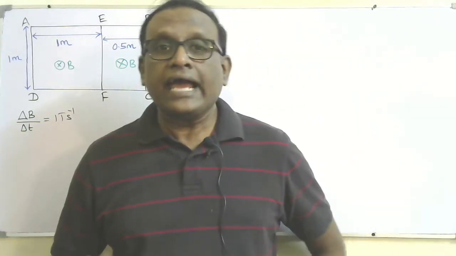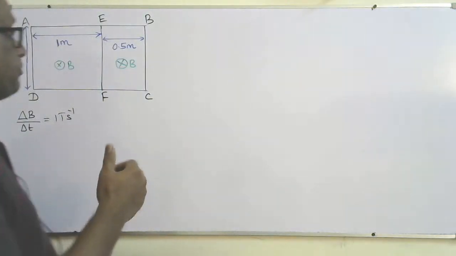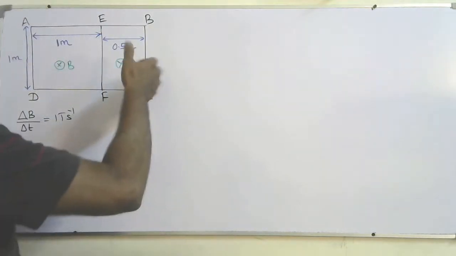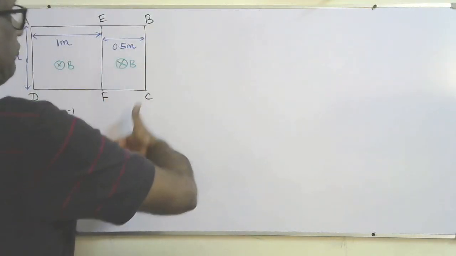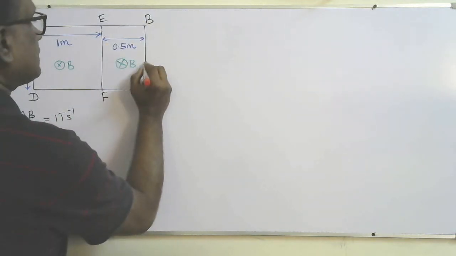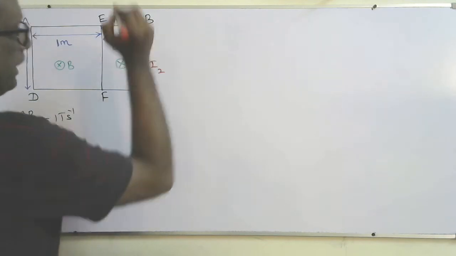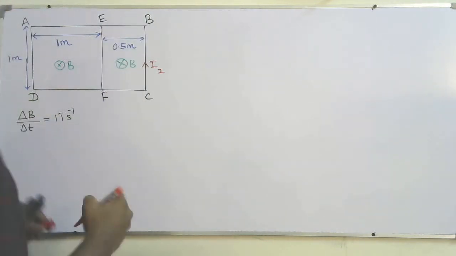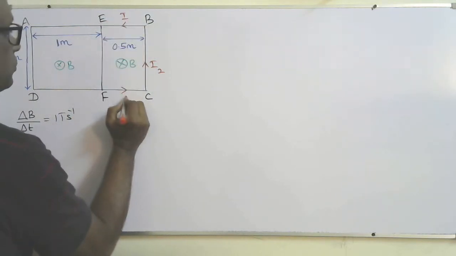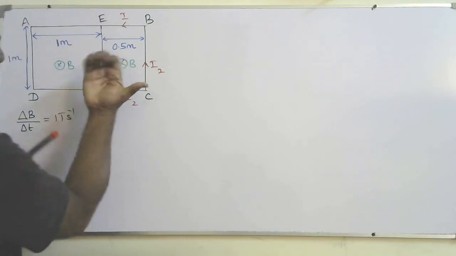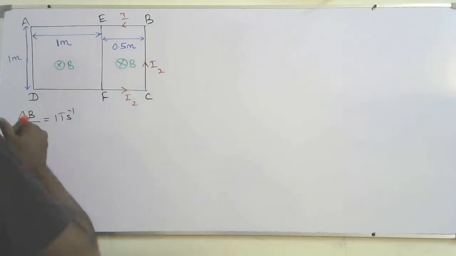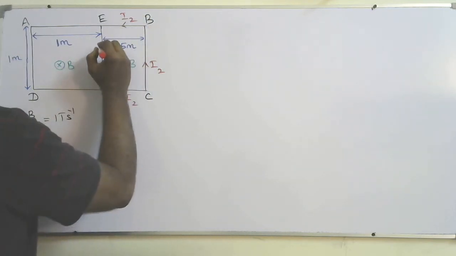According to the right hand grip rule for field, if I consider this side, the induced current should produce a magnetic field out of the page. If the current flows this way, the magnetic field will come out. I can show the direction of current flow here. I'll call the current in this loop I2, flowing this way. The same current I2 flows here. With the right hand grip rule you can see the field lines are coming out, which opposes the increase of this magnetic field. So I2 flows in this direction.